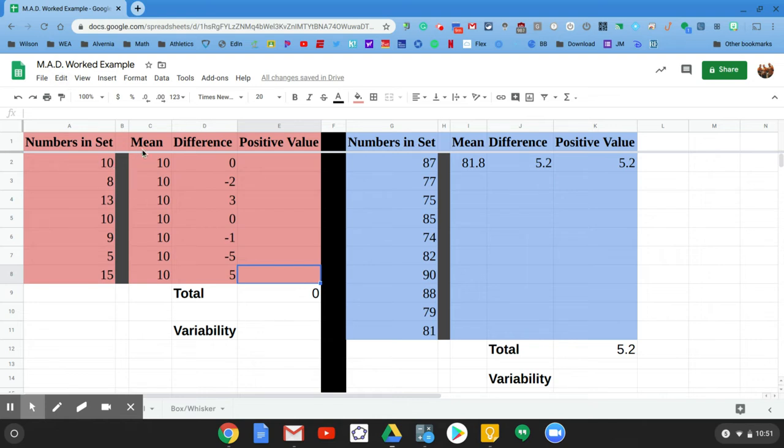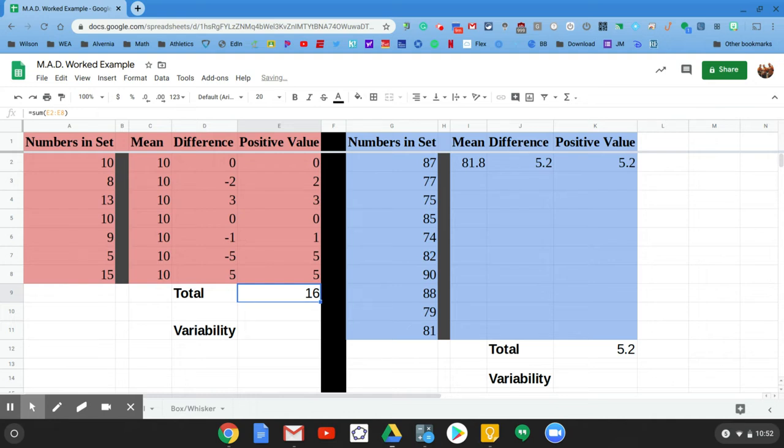What we're actually going to do is go straight from the number in the set and the mean, and go right to the positive value, because this is what we're talking about with mean absolute deviation. That absolute part is talking about what's known as absolute value. So we always want a positive value with absolute value. Okay, so then I'm going to just convert these in the end and make them the positive value. Now, obviously, if it's already positive, we don't change that. But here we have the -2, that becomes a +2. 3 stays the same. 0 stays the same. -1 becomes 1. -5 becomes 5. And then 5 is 5.